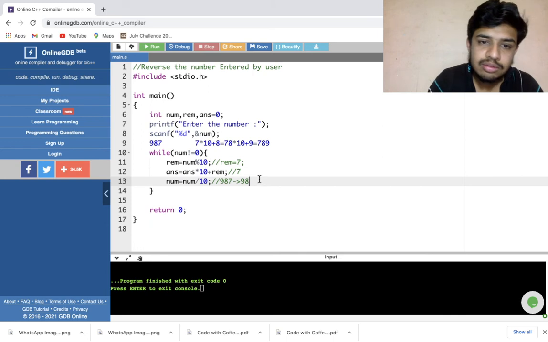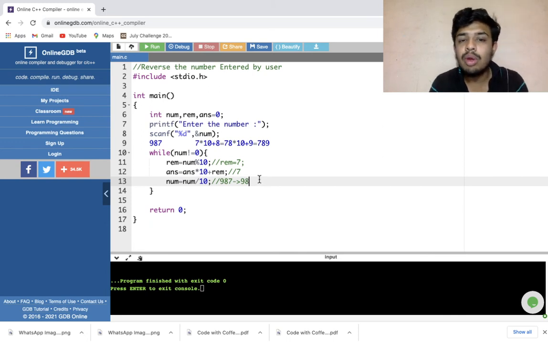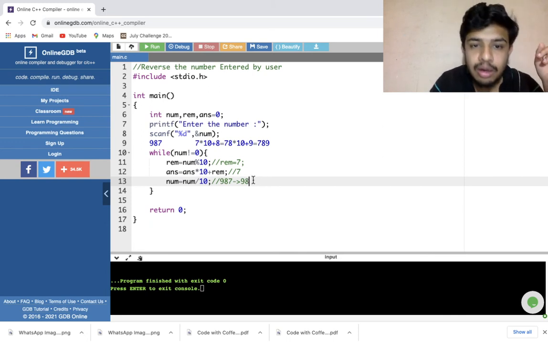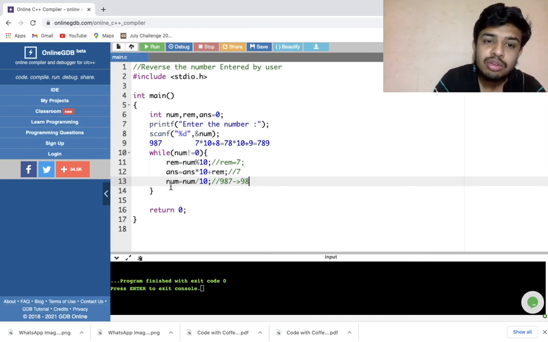Now I am tracing it again. This loop ends, then it checks that num is not equal to 0, because num was previously 987 and now it is converted into 98. So I am checking here, 98 is not equal to 0.